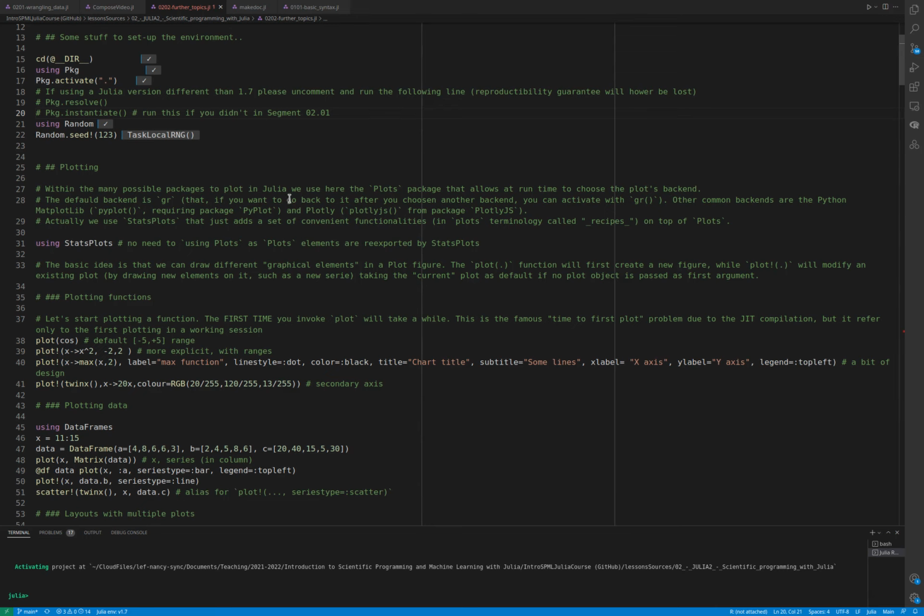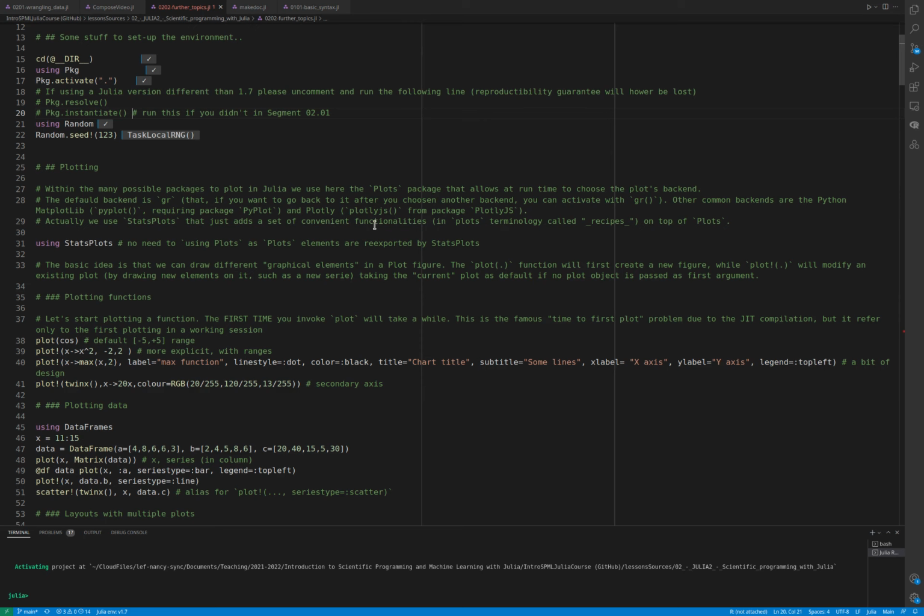Also, we are not using exactly the Plots package, but another package called StatsPlots that works on top of Plots by providing some convenient functionalities, for example to work directly with data frames or to plot distribution functions and densities.